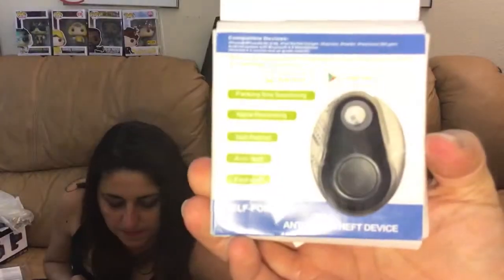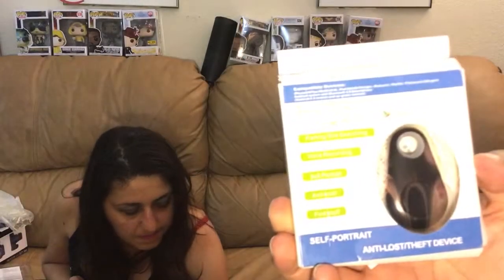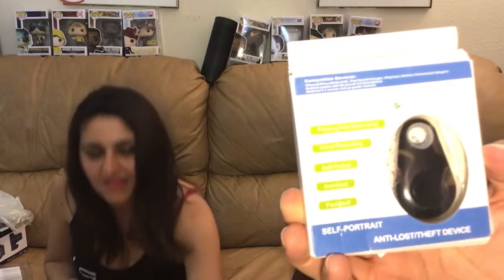What else? Okay, oh, this is another one of the trackers. Interested to see if this works. I got two of them. I guess around $8. Okay. Next.